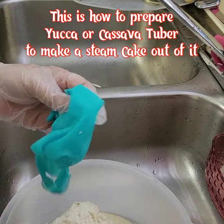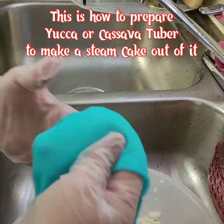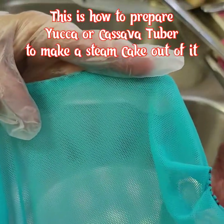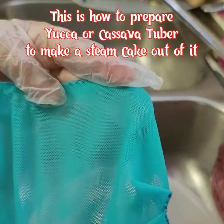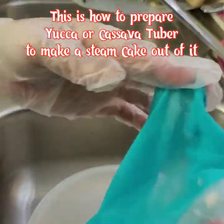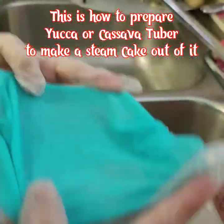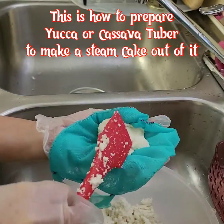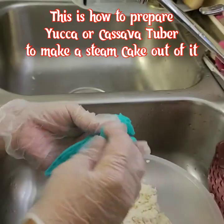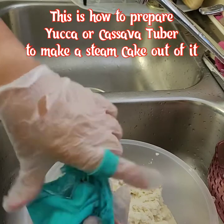So I'm starting to squeeze the liquid out of this mix. I'm using a cloth mesh. You can use a cheesecloth, but I don't have any in my kitchen, so I'm using this one. I made this as my mask, but I'm not using it, so this is my mesh. So I'm gonna put a handful, like this.